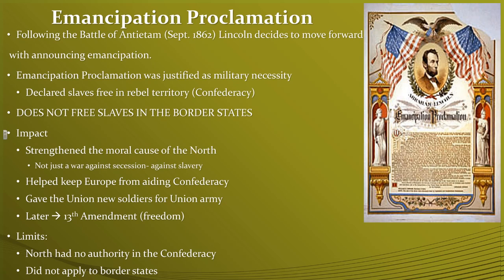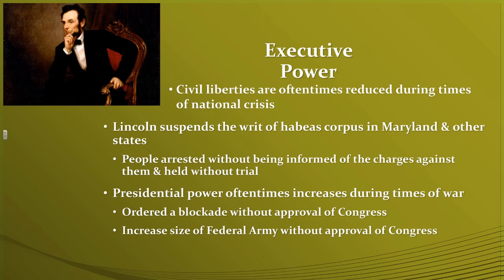Lincoln is hoping the emancipated slaves will help rally a war cause, either running away to the North or joining the army and fighting, and give more of a purpose for the Northerners fighting in the war. This paves the way for the 13th Amendment, which does abolish slavery in the entire country, though that's after the war. It also knocked out the possibility of Europe getting involved in the war because those countries had already abolished slavery. Why would they help the South fight for slavery, an institution they had already abolished years before?